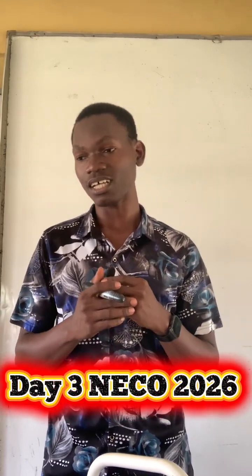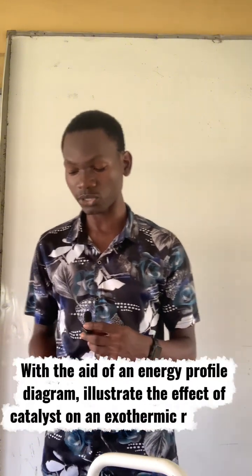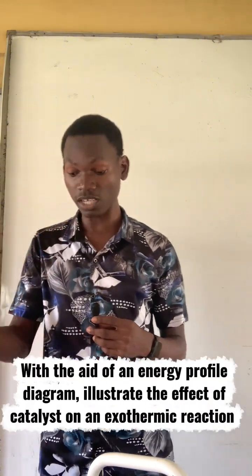Now, this is day three of solving random NECO questions from the NECO 2026 chemistry questions, the one written this year. So, this is day three of solving random questions. Looking at the theory questions, I just picked a random question, and it's under exothermic reaction, under chemical reactions. Now, the question reads, question 3A.